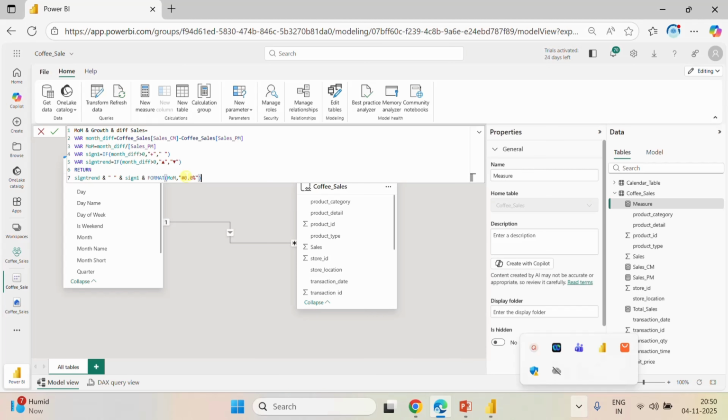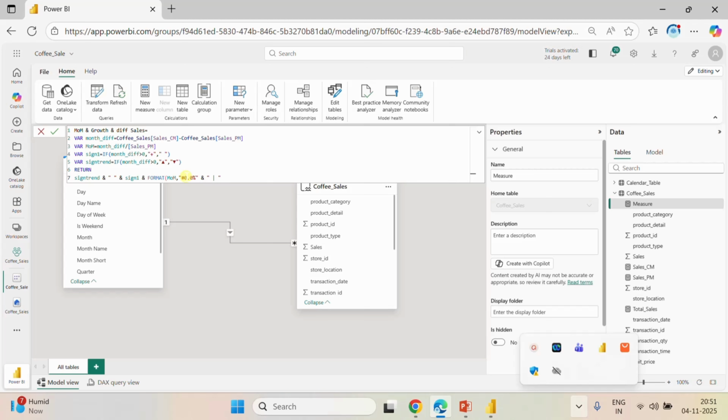Okay, let me close this one. Okay, now we are going to close it, and we need one this pipe sign.